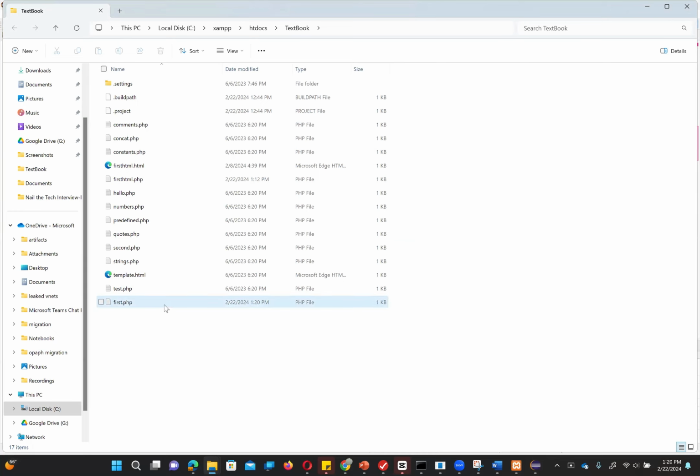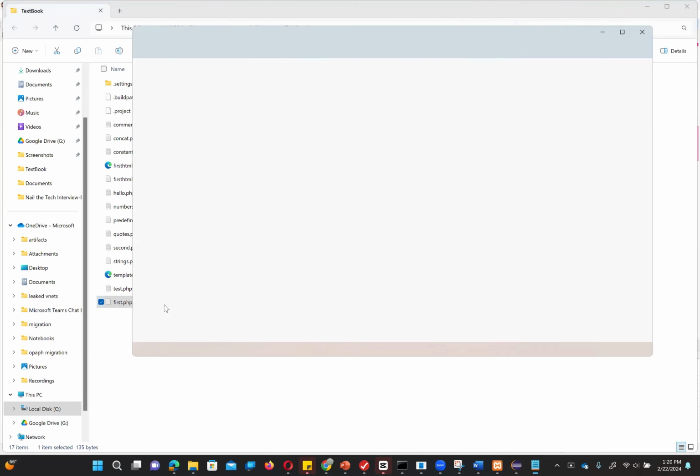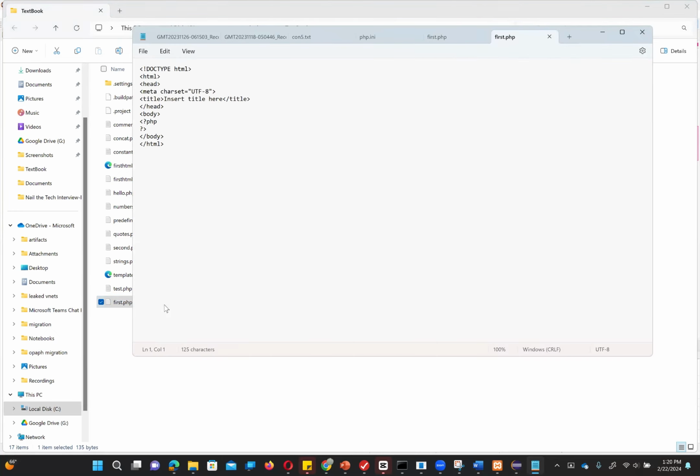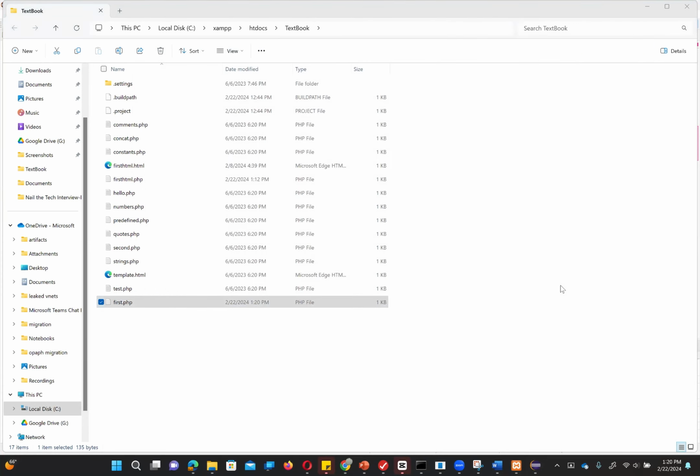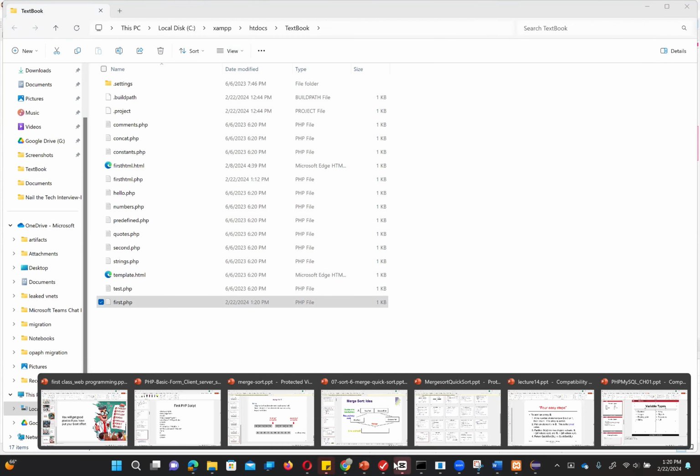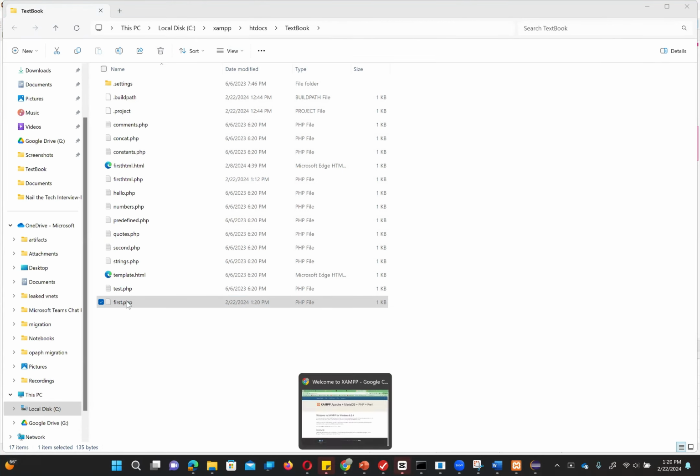And now if I double click on it, it's not going to be executed. So the way to execute it is through this web server, right? I have to tell the web server that there is a PHP script and you need to execute it.